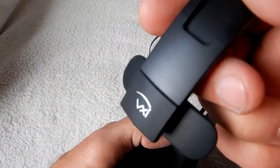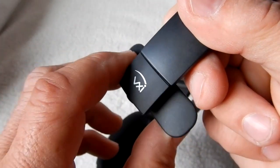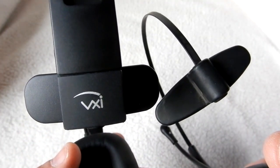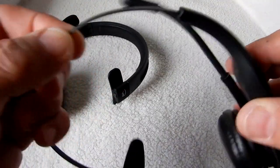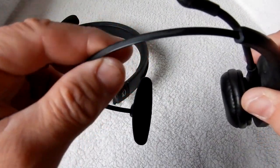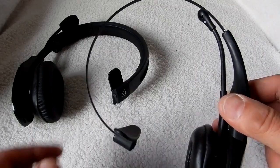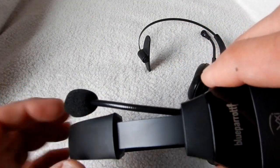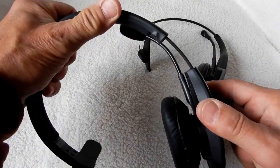Taking a look at how the 350 fits — I have it pulled out all the way — it rotates around 360 degrees. The 450 also rotates. Comparing the band that goes over your head: on the 350, that's all the way in and that's out — it's a spring steel type material that goes all the way across. The 450 has a much thicker version of that spring steel material. Here we see it fully closed and here it is fully open.